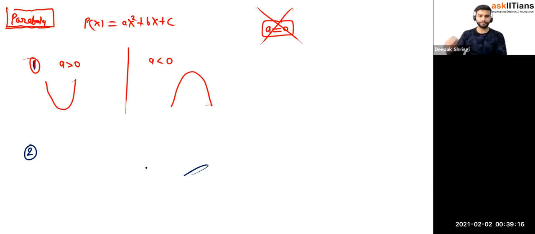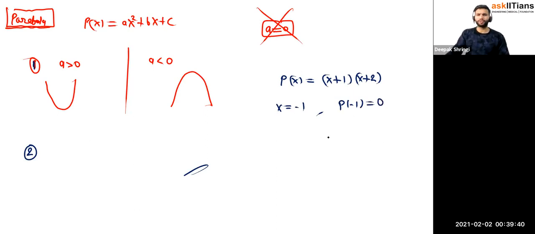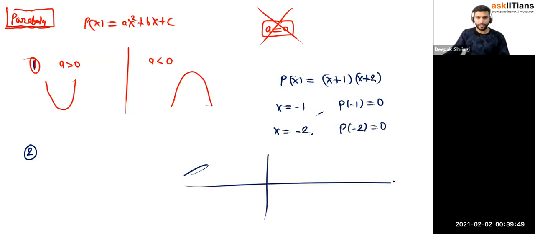Okay, fine. Now look, for an example, if I ask you to make the graph of p(x) equals (x plus 1) into (x plus 2). This graph I am asking you to make. Right now just try to understand it this way: if I put x equals to -1, you can see that p of -1 is coming as 0. -1 plus 1 is 0, and 0 into something is 0. And if x is -2, p of -2 is also coming as 0. So here the graph passes through (-2, 0) and (-1, 0). I make those points on the x-axis. Definitely, zeros lie on the x-axis only, right?